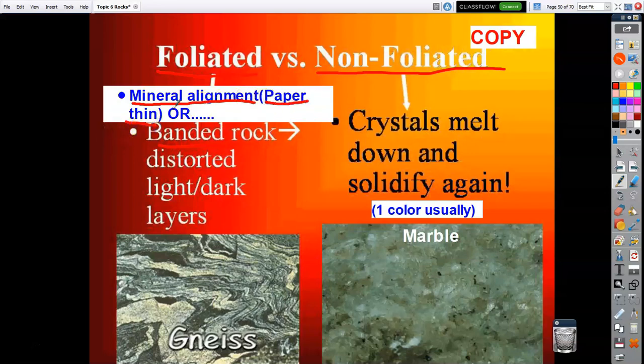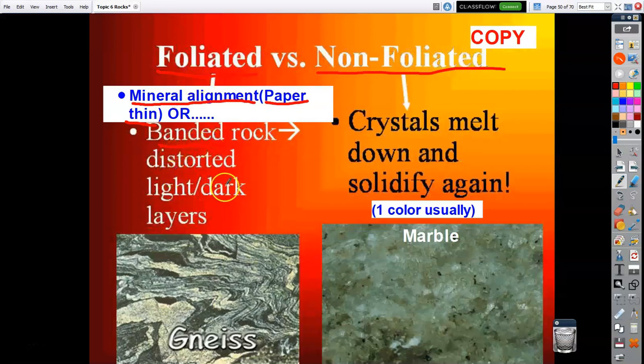So imagine you have a printer at home, right, and you have a stack of paper. You're going to reload some paper into your printer. Before you put that paper into the printer, look at the stack of paper on the side, and you can see all those very thin paper lines, like hairline lines with a full stack of paper. That's what a mineral alignment is. All the layers are going to be very thin. You're going to see looks like paper, like a stack of paper.